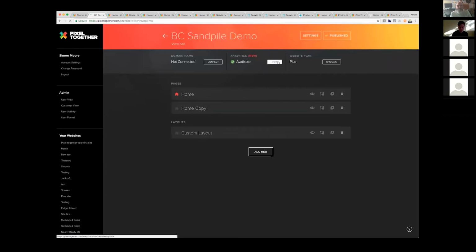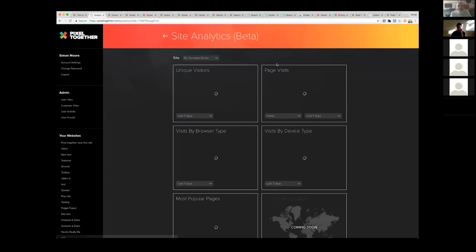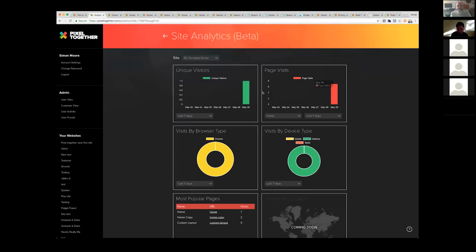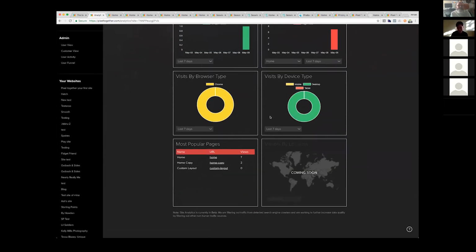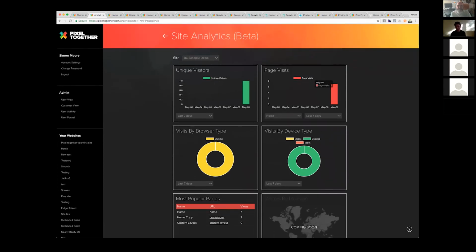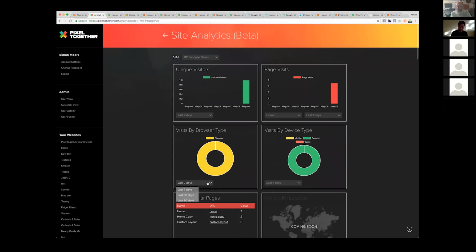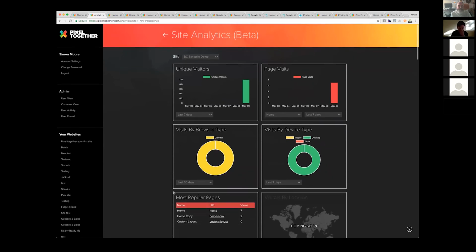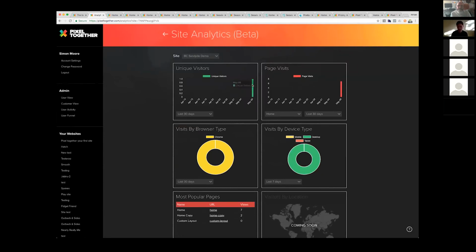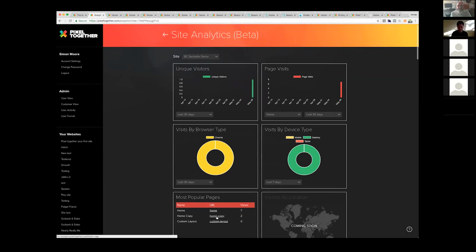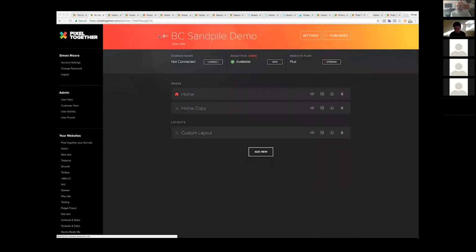And then you can view analytics. We created our own analytics. Obviously not getting a lot of traffic today as yet, but we created this to not be a Google Analytics replacement. Google Analytics is still obviously worth plugging in, but we just found this was a nice, simple way, especially for your clients, to see what's happening on their site without having to go through a Google Analytics course. So it's just a real nice, simple dashboard showing how many hits you're getting and by what browsers and what device types. Form builder.